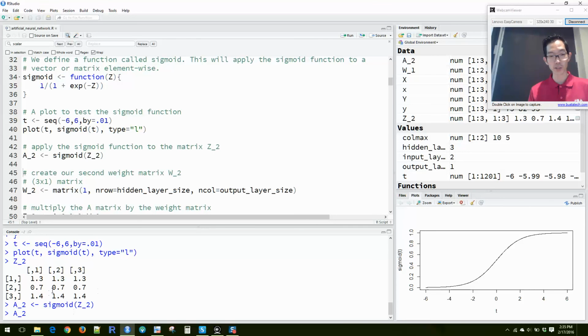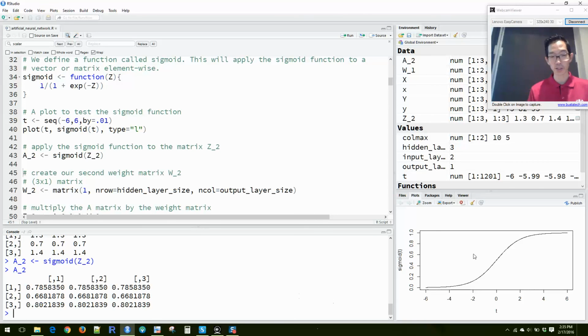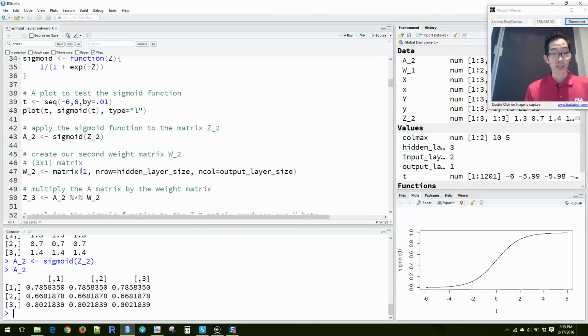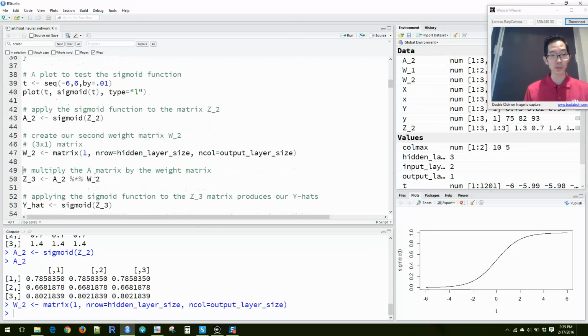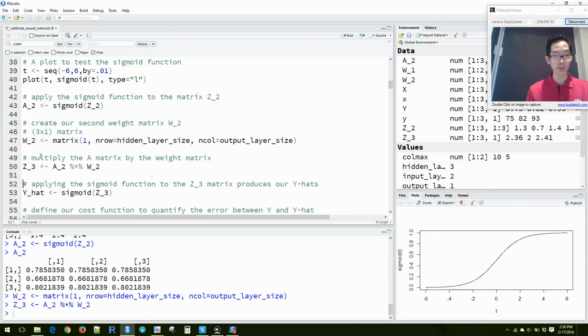Whatever Z was, Z could be any value, and A2 takes that and turns it into values from 0 to 1. Then we're going to multiply our A2 matrix by the second weight matrix, W2, to get our Z3 matrix.